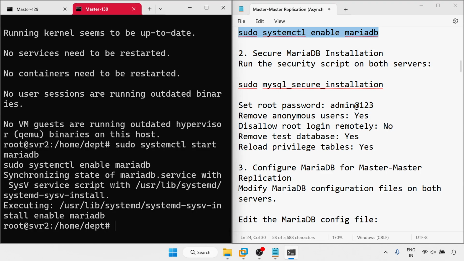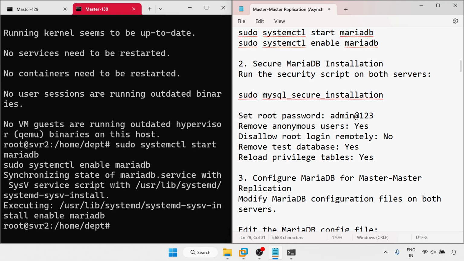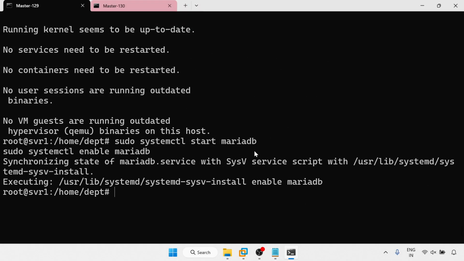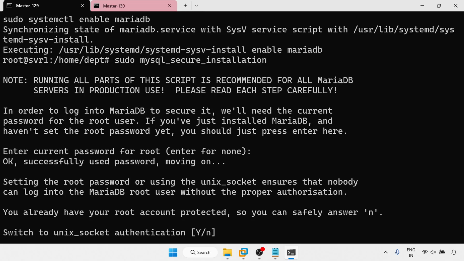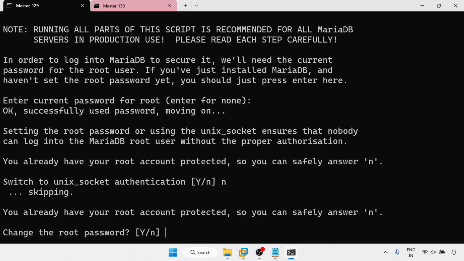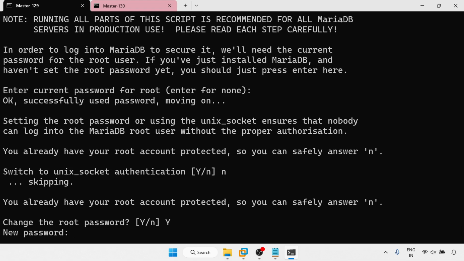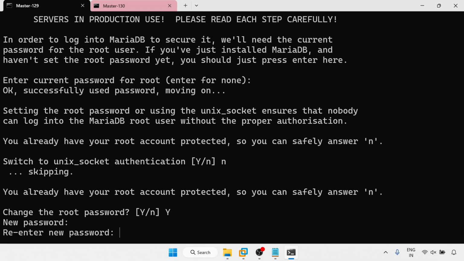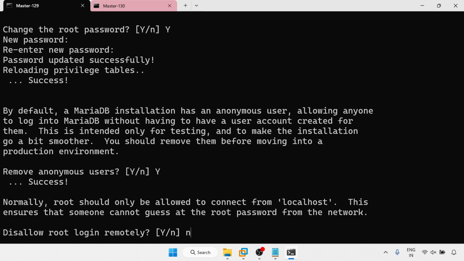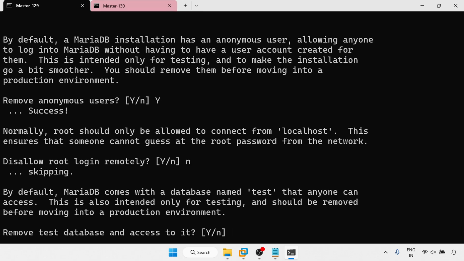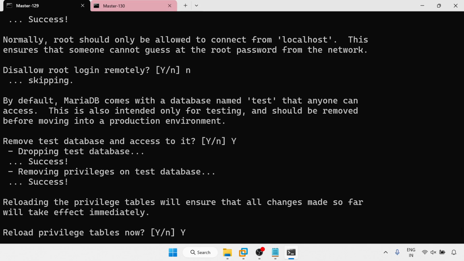Now the secure MariaDB installation. Here, current root password: no; switch to unix_socket authentication: no; change the password: yes, giving the password admin@123, admin@123. Remove anonymous users: yes; disallow remote root login: no; remove the test database, and reload the privileges.